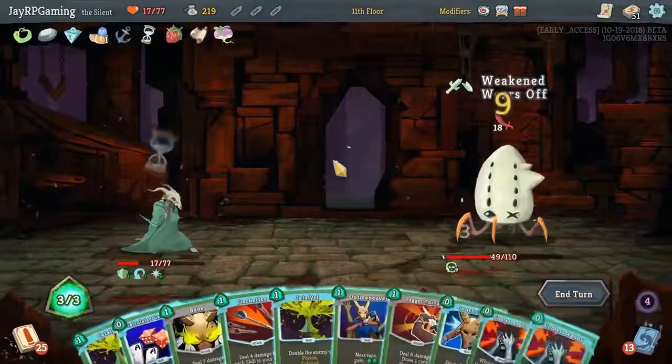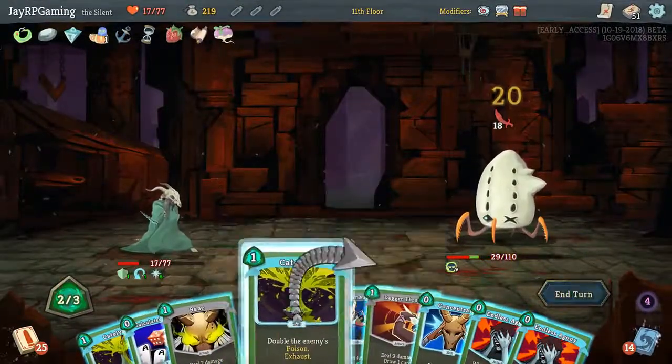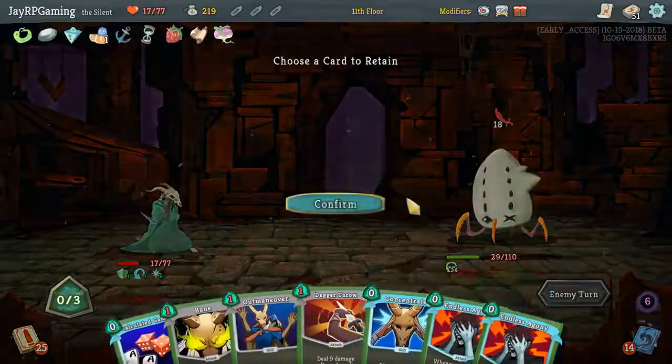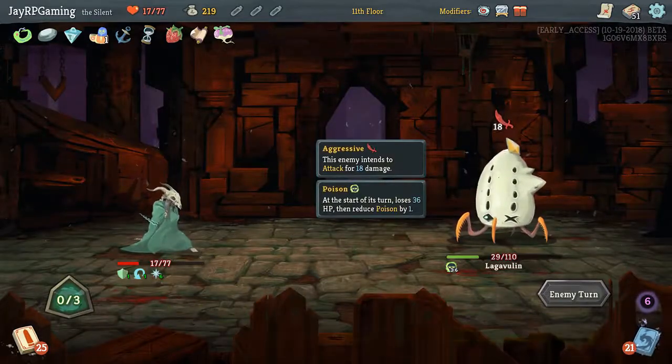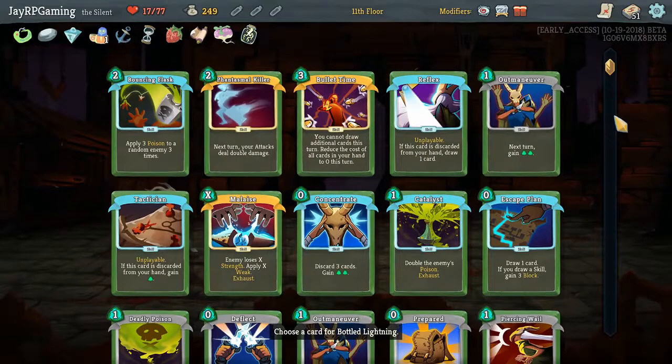Quite a bit, unfortunately, but this Flechette should do quite a lot of damage, in all honesty. If I Catalyst the poison, and then I Catalyst the poison again, he's dead, right? There we go. Just wanted to double check it, you know, before I made the commitment. And that's 3 elites killed, so Bottled Lightning.